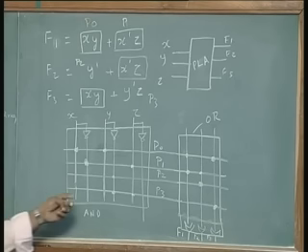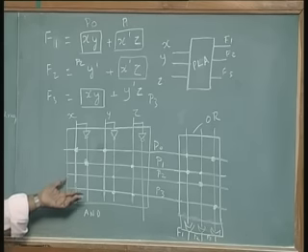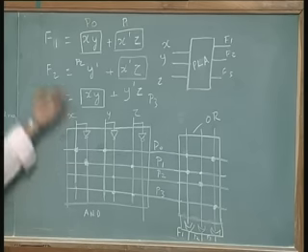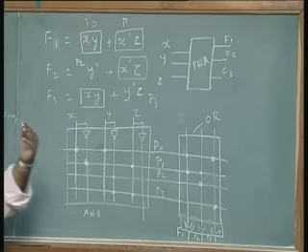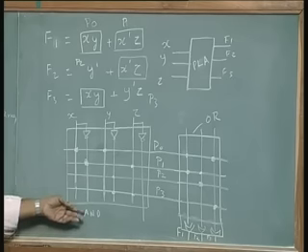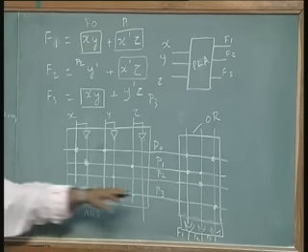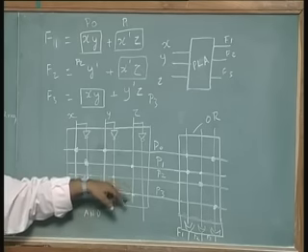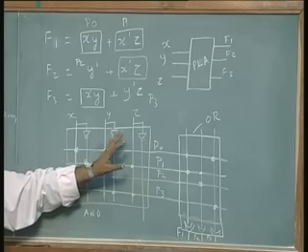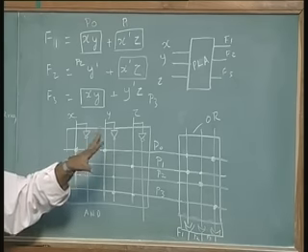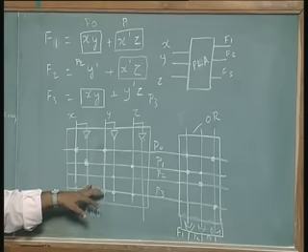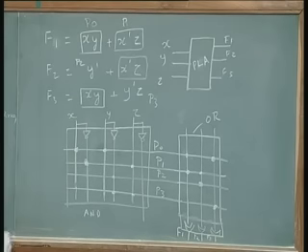Otherwise, that means my number of AND gates is reduced. There are only 4 here, instead of for 3 inputs I would have used 8 normally. This is only 4. There is no reduction in the number of OR gates. So there is a reduction, and whatever AND gates are used are more fully used. I am using them better. So the silicon is not wasted. This is the output function. This programmable logic array approach is slightly better than the PROM approach.